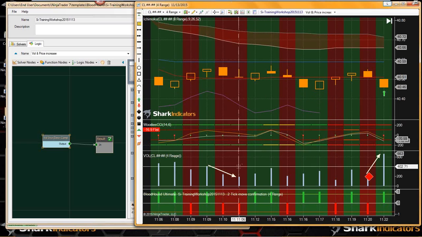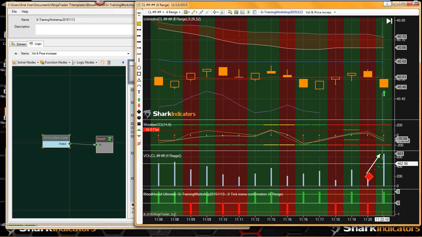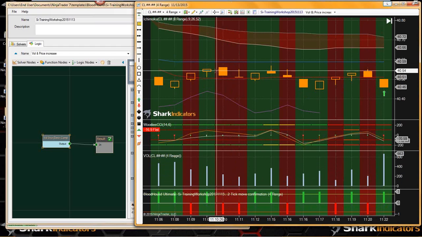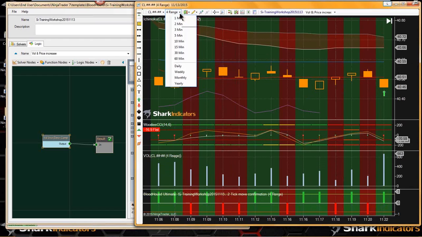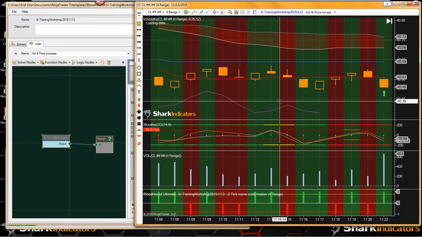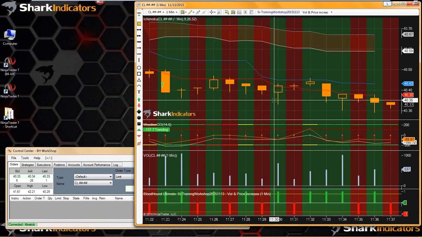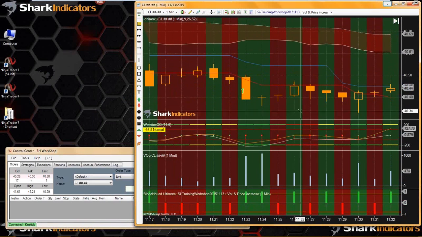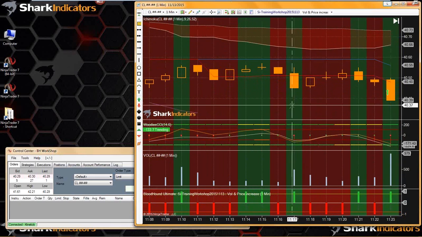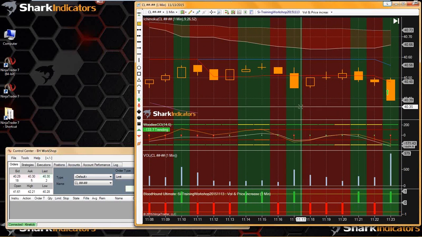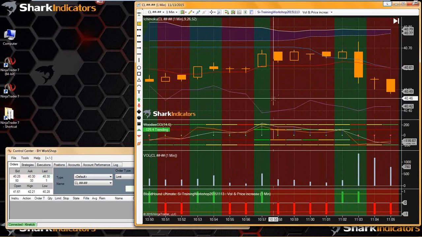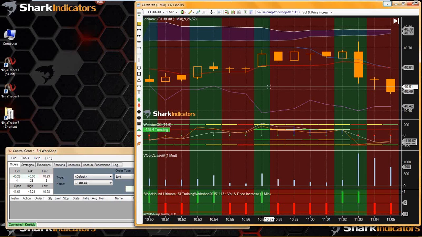And maybe I should put this on volume bars instead of range bars, so that way we get some more randomness of the wicks and the closing price. So let's just throw this on a 1-minute chart. Alright, just looking for some good examples here.